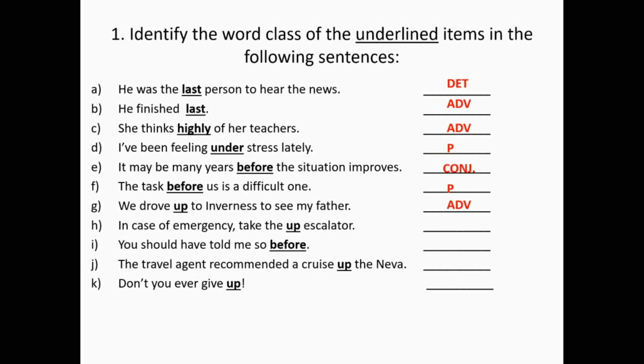In case of emergency, take the up escalator. Up here is not in isolation. It's not a sentence element. It's in between the and the noun. So it must be a part of a noun phrase. This probably means that it's not an adverb. On the other hand, what you normally have here would be something like the new escalator, the wonderful escalator, the white escalator. So this is in the same position where you would expect an adjective, and it is really an adjective. You should have told me so before. Before tells you about the time of the verbal activity, so it functions as an adverbial, but it's not so important here. This is just an additional piece of information for you to practice. This is an adverb, an adverb which functions as an adverbial.